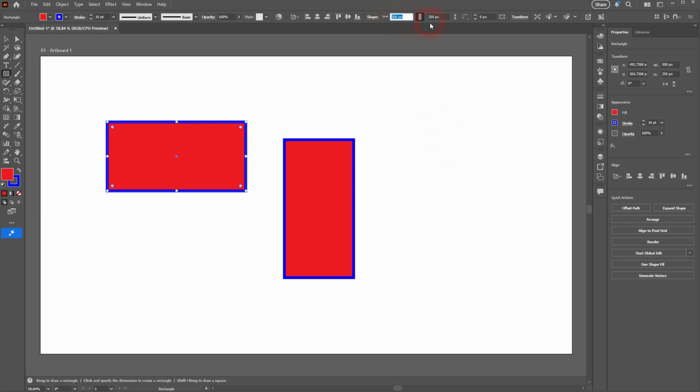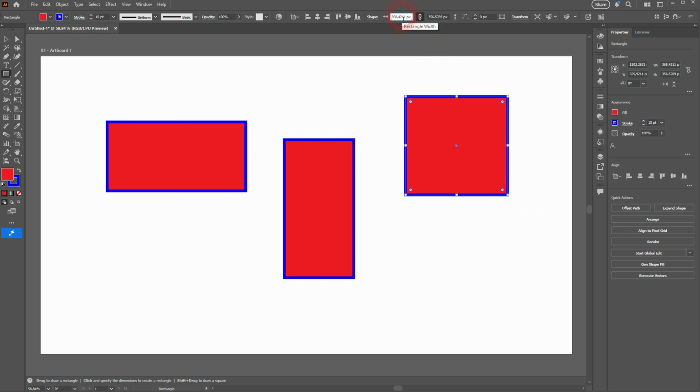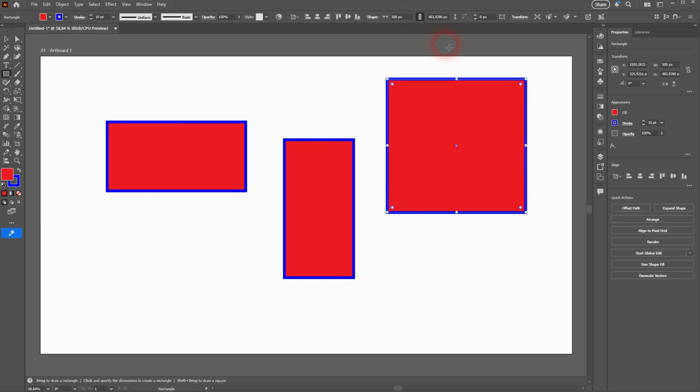You can also find the same up here in the top menu once an element is selected. So in our case this left rectangle, to create a new one we can see its specific sizes and we can change that directly at the top.